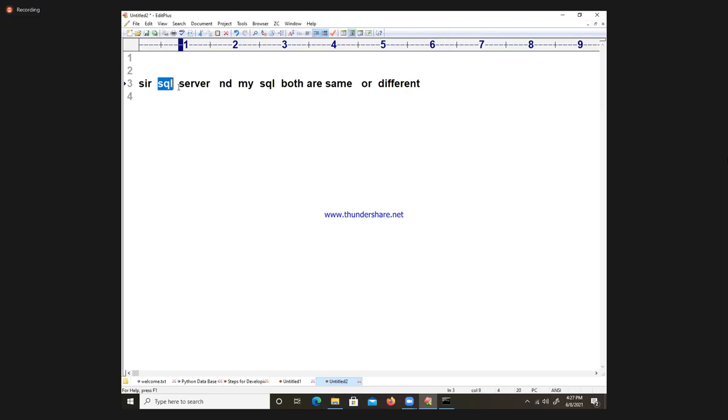SQL Server is designed by Microsoft people, and MySQL is designed by some other company. It is a different architecture, a different product. I already told you this point 15 minutes back, seeing your query. You asked whether MySQL and Oracle are the same, or SQL is the same. I told you that all databases are different. They are not going to be the same at all. Are you understanding, Jai Jagan?